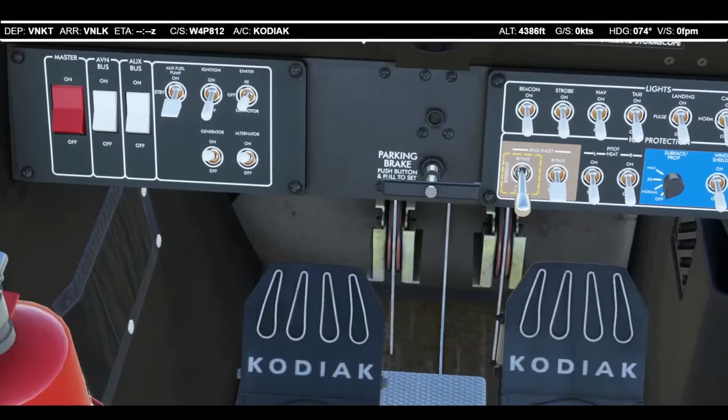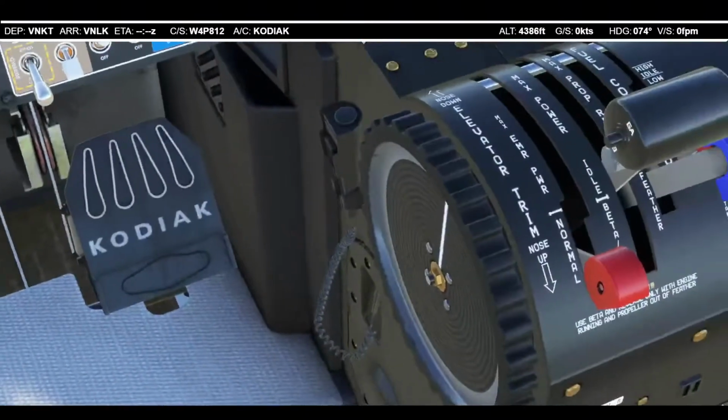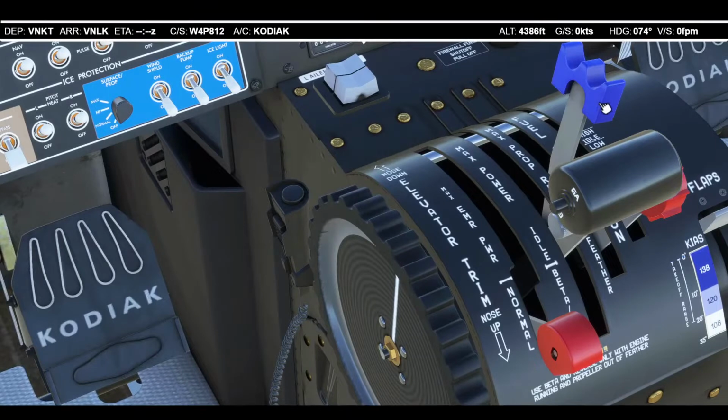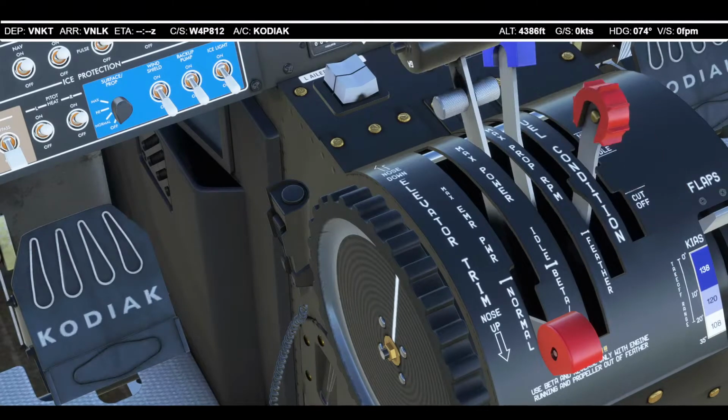Okay, so let's see, we got this. Turn on the lights. Landing lights, sure. Cabin, sure. Pitot heat, left, right on. That's not the one I need.